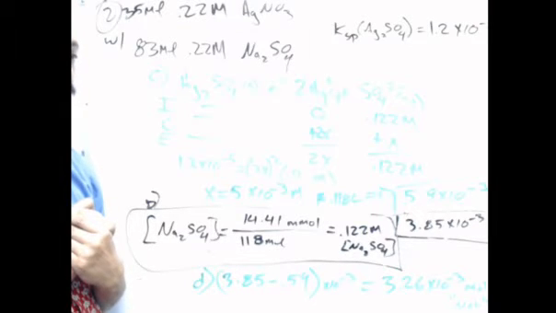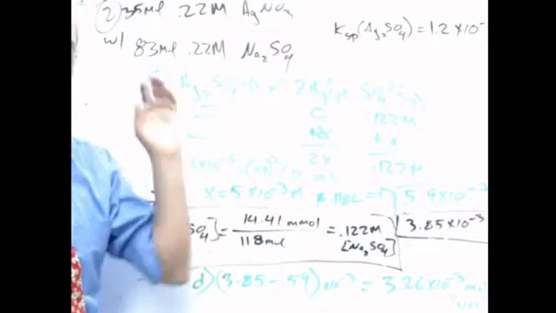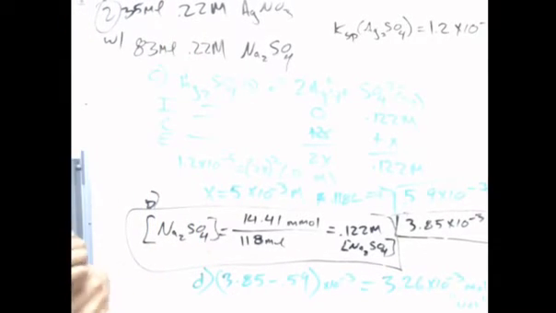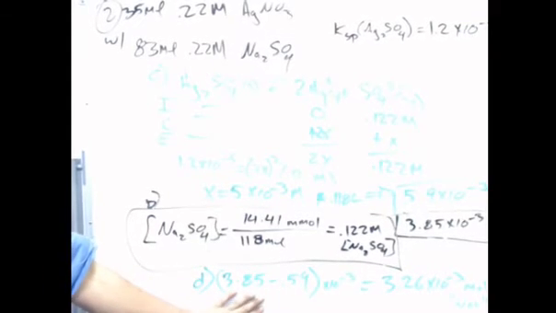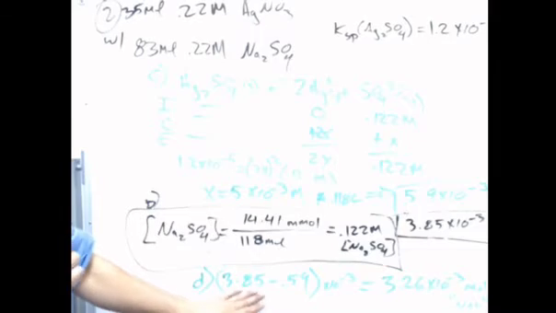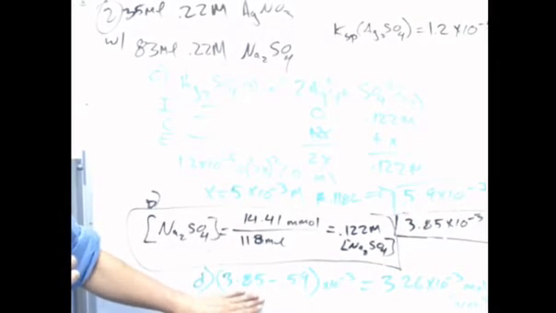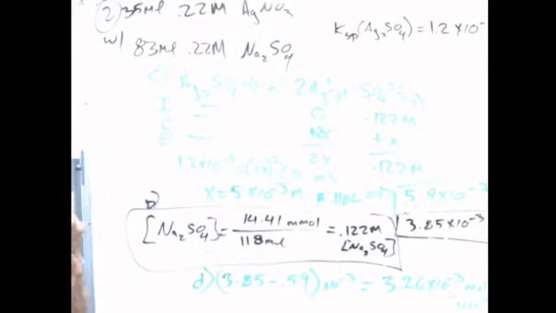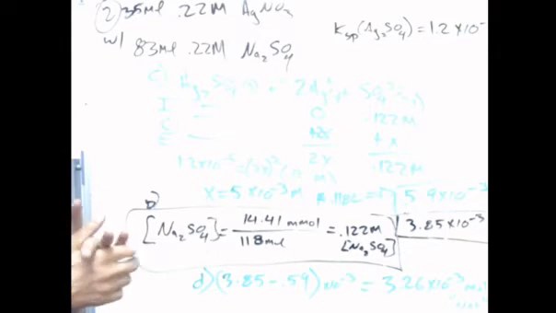So that's problem 1, problem 2, and 3, and I'm not doing problem 4 because it's just the same as problem 3. I'd be repeating myself a whole bunch. There's the last part that's asking for the percent error. Oh, percent error, you would compare the 3.85 you originally predicted. So this would be your theoretical, and then 3.26 would be your actual. So you do 3.85 minus 3.26 divided by 3.26. And you should get something approximately like 17 or 25% error, something in that range.